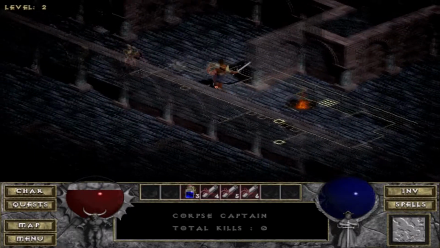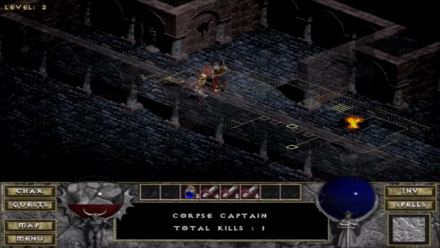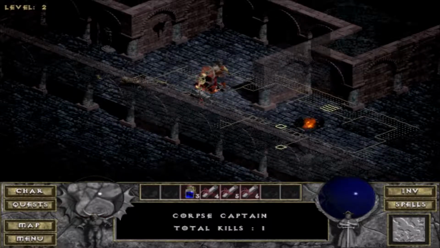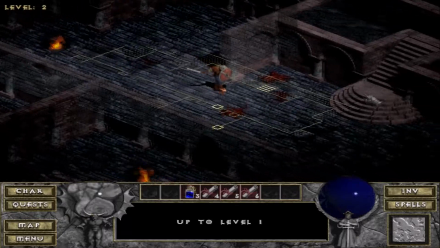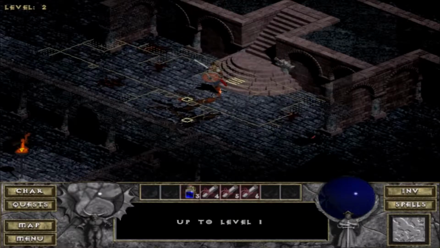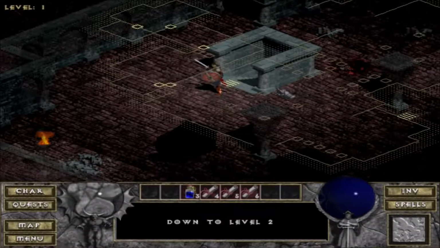Wait, are there waypoints? Oh, I can't remember. I suppose we'll find out when I die, which looks like it's gonna happen pretty soon. Hit the bus, would ya? Got him! But I'm so close to dying. Oh! Can I not go back up? Yes, okay. Back up. Alright.